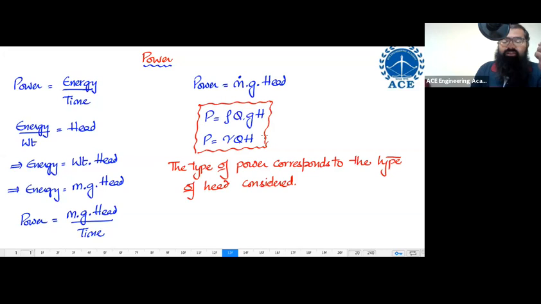If you want a particular power, you will write that particular head. If I ask you what is the power given to the turbine, you'll say power given to turbine is equal to gamma into Q into HT, head of turbine. If I ask you what is the power gained from the pump, you will say power gained from the pump is equal to gamma into Q into HP. Likewise, we are supposed to deal with this. I hope this is clear to all of you till here. You can take down this formula and highlight it.